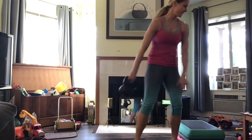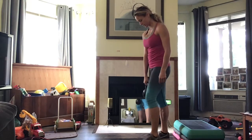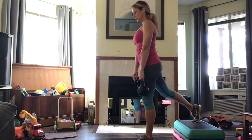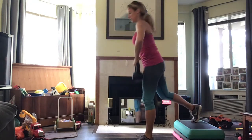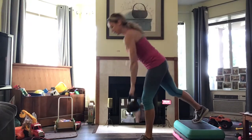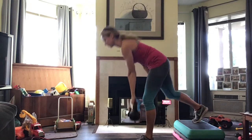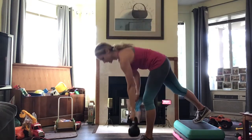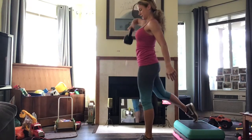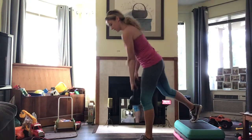All right, next we have single leg deadlift with an upright row. So put your leg back, hold onto your kettlebell, flat back down, row it up. Deep breaths. Lead with your elbow. I like to use same leg, same arm, but you can totally go opposite. It just makes your balance a little bit trickier.